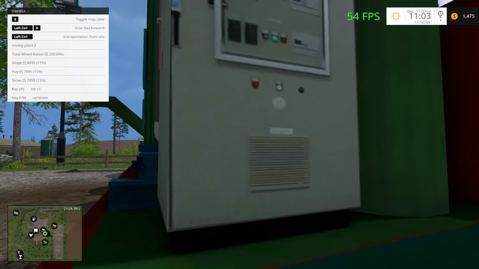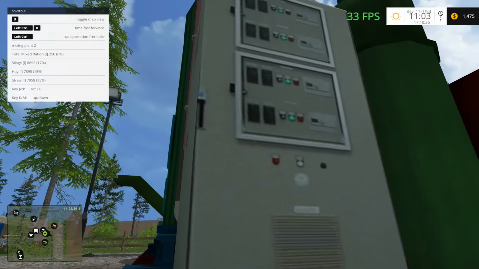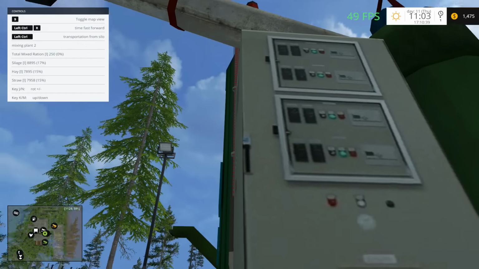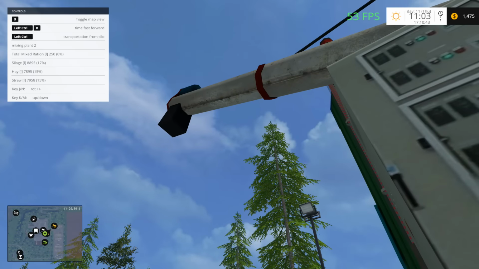Alright, mixing plant. We have a little bit of TMR there. This is good. Also, be careful if you have the rental mod and you are right in front of this thing and you press K, for example, to try and extend the arm out. Just be careful. Can I use... No, you can't use plus or minus.